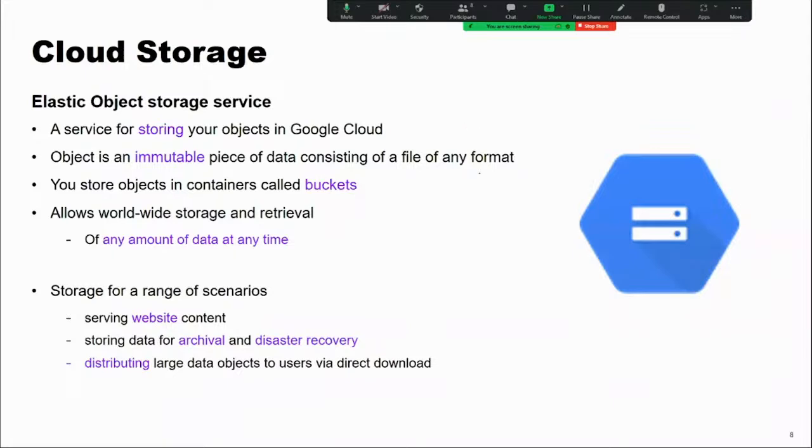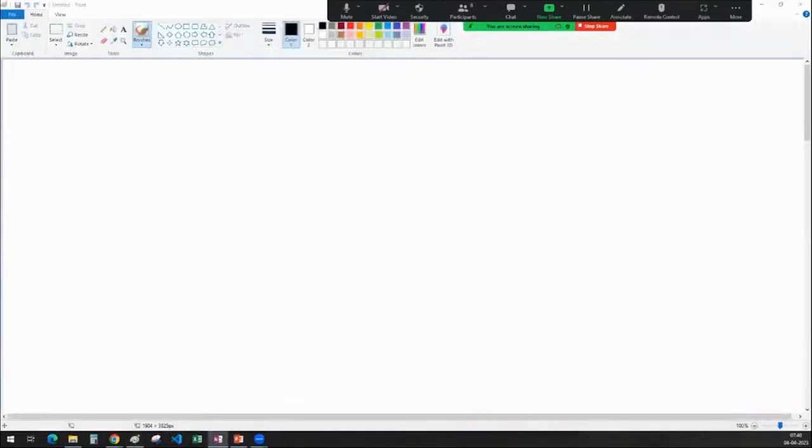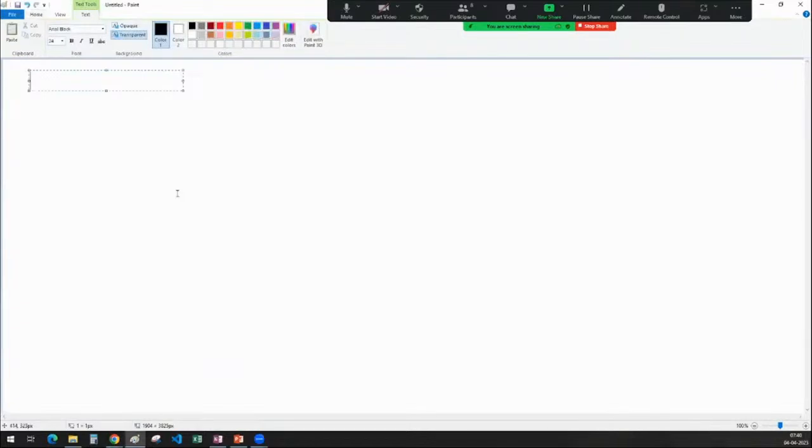Let me go to the paint and try to explain to you one by one. From today, the very first topic that we are going to see is Google Cloud Storage. What is Google Cloud Storage? Let us see first.